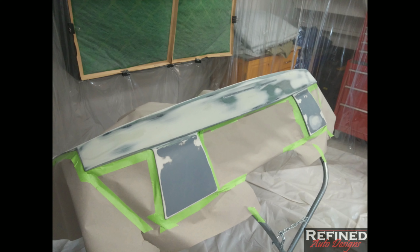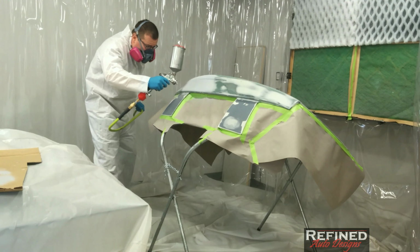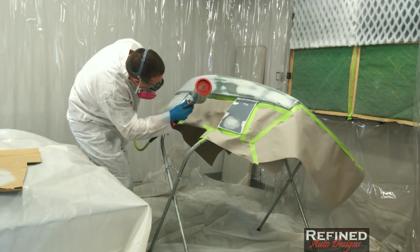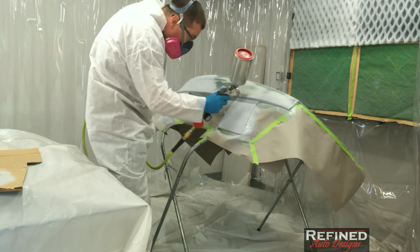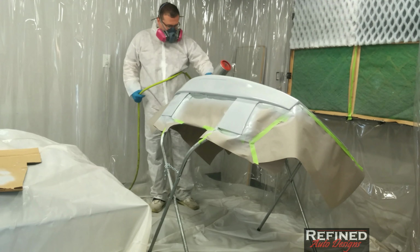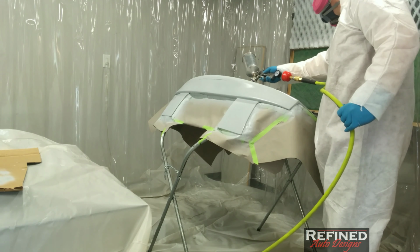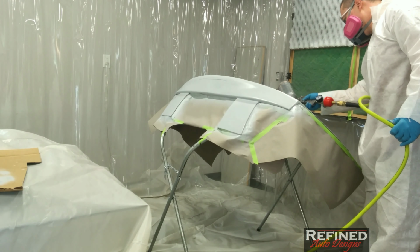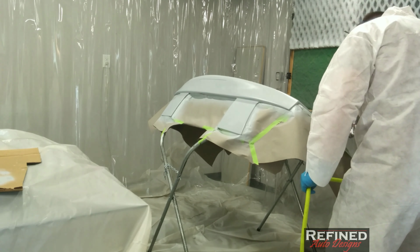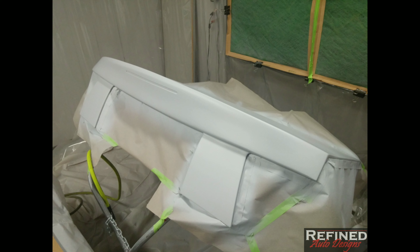So next up, I mixed up some 2K high build primer. I use U-Pol, and I gave it 3 good wet coats. So at this point, it's all done. It's drying. It sat around for about a week before I even messed with it.